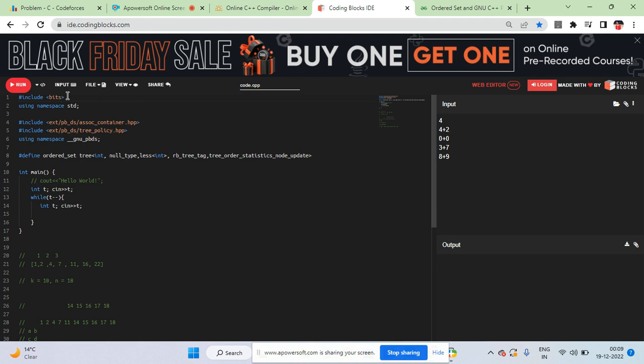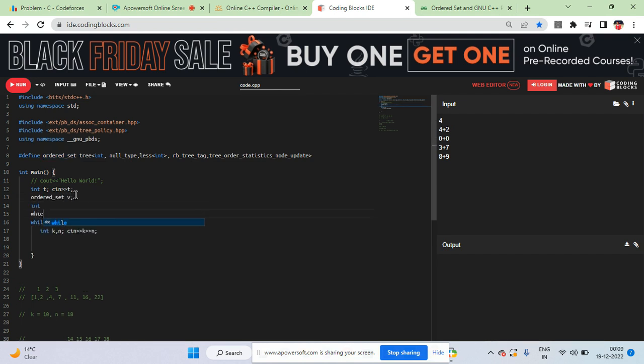Bits slash std, just press dot it. Okay. Now after that you need to, sorry. Oh no, what did I do? N C in N. You have to take the input int. No, you don't have input like this. You have k and you have n, and then you have k and you have n. This policy based data structure will be used over here. You will create an ordered set named v. You can name it whatever, something like that.